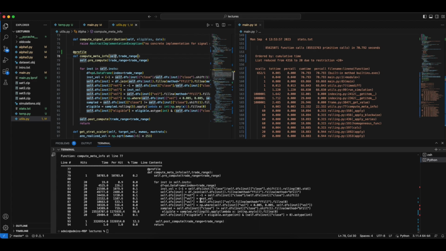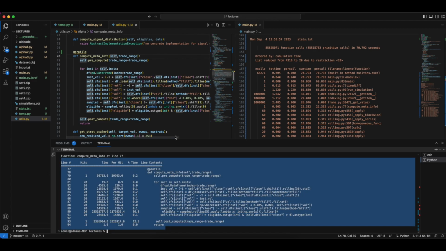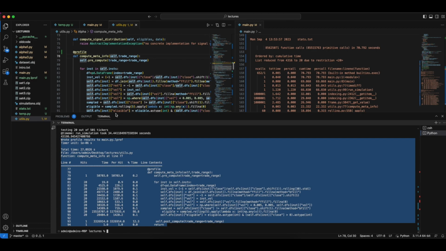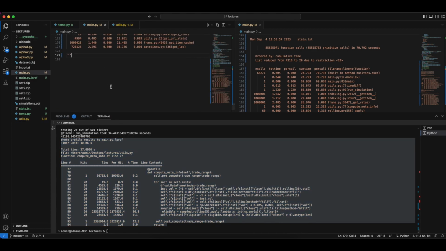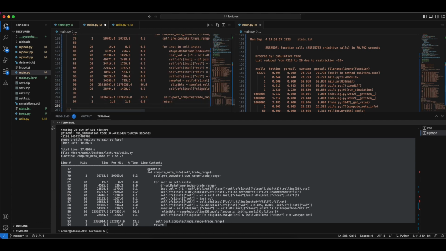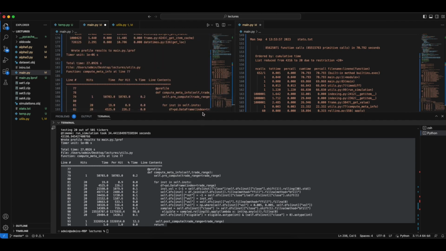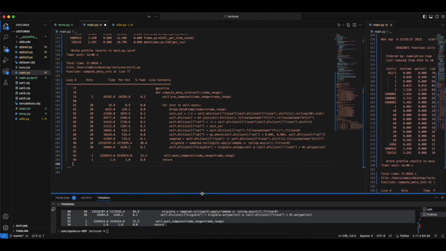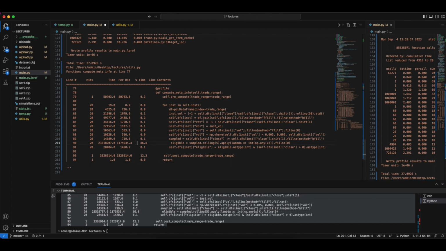Okay, so we look at this, and very interestingly, we get this line. So let's copy it and put that inside here. So this is our function output. Well, unfortunately, you can see that basically 90% of the time was spent inside this very innocent looking line of code. That's very good, right? The power of this line profiler is that we can see precisely which lines are taking very long.